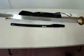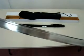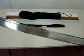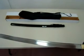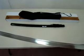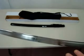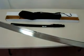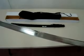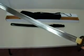Inside, there's a 1065 high carbon steel blade, very, very sharp. This is one thing about this sword in particular, is its sharpness level is very, very good and very, very even. The hamon is pretty prominent, you can definitely see that. Polish is good, bohi, very, very good balance on this also.